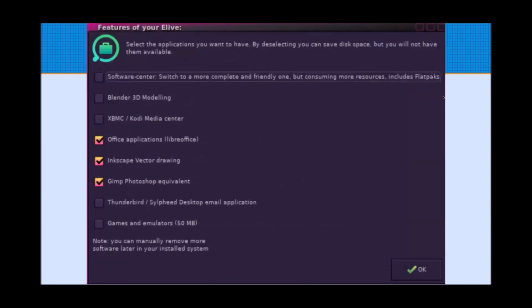Then we go on and say, how about applications? What do you want? This way you can have a very trim, slim distribution or add it up. Now, it's going to come probably with Synaptic or the command line to install, but it also says we can add a software center to make it easier, but it's going to consume more resources, but it's also going to include flat packs. So you've got to decide.